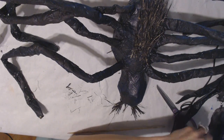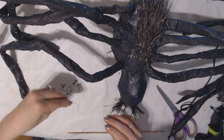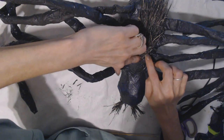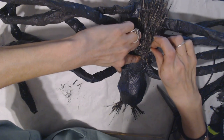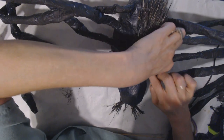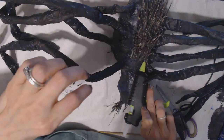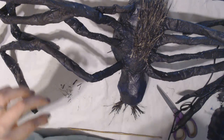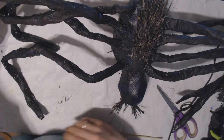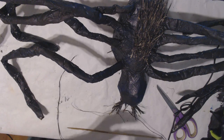Okay, we are out of the big stuff, so I'm going to have to cut some more. This sure is not going to get by. Little bit I can't use, so I'm going to strip some more up.